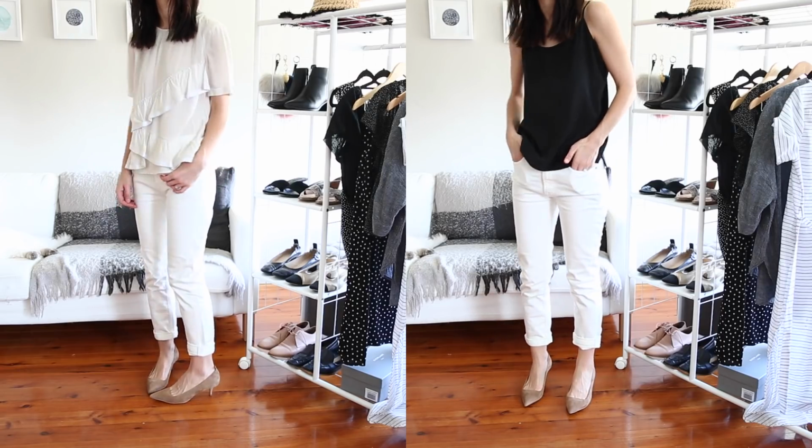And I have shared all my thoughts on what I think about Everlane denim. I have different thoughts on the different cuts. I really like the denim on the modern boyfriend, or at least the bone wash denim. It's got quite a bit of stretch to it. I think it's really comfortable, really movable and flexible, and it doesn't cut in or dig in at all. It's got a nice slightly loose fit to it, which I really love.